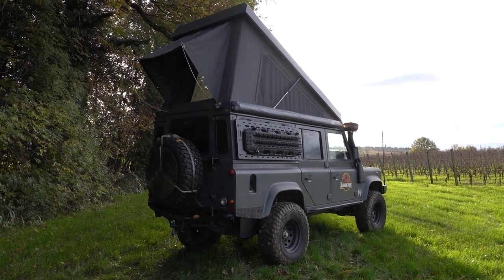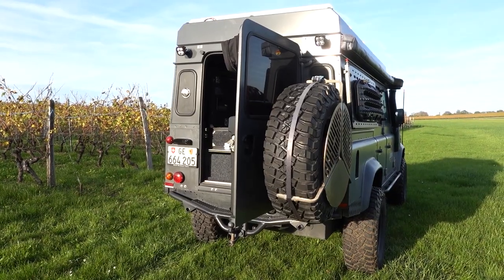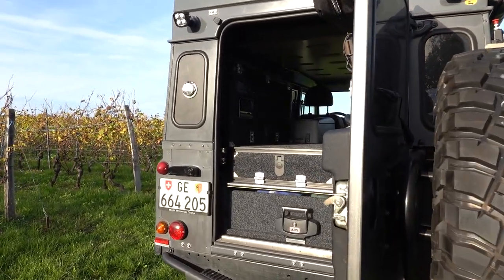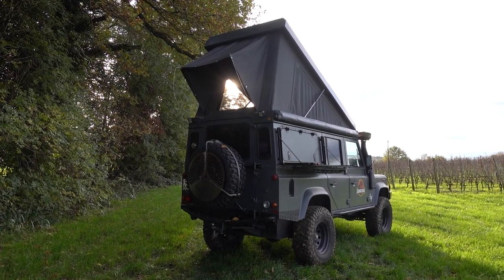Another thing we changed is the side for the awning and the Rough Parts table with MaxTrax. I know it's not conventional to put the awning and side table on this side, because the rear trunk door does open that way and blocks the passage to fetch stuff from the back. But since we have the fridge on the platform on the other side and it's quite high, we're planning to upgrade to a larger fridge. We decided we'd mostly open this door to access the fridge, put fresh food in, put stuff on the side table, and use the awning more often.